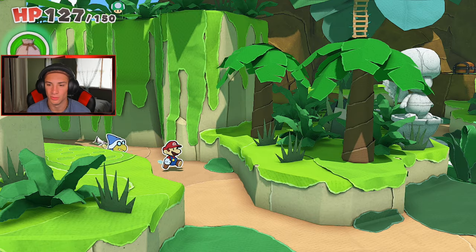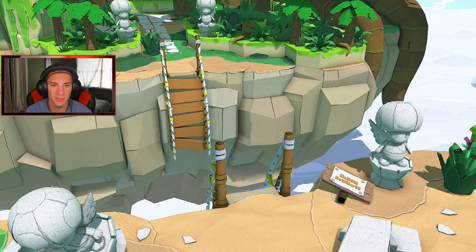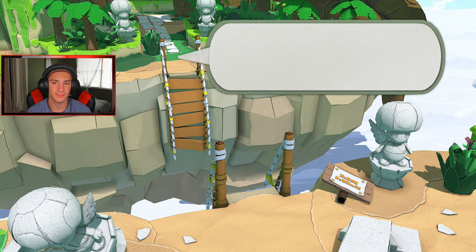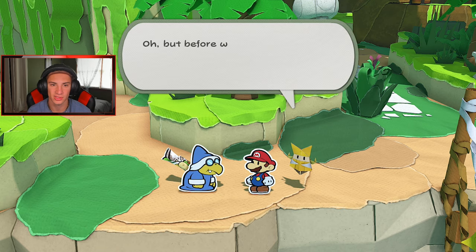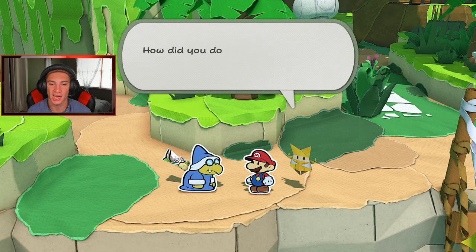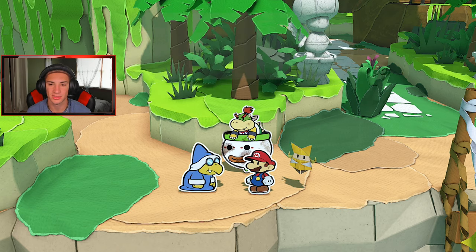Chill on me. Okay, cool. So we make our way to this next area. Looking all spiffy here. And oh, we're on the other side of the bridge. Awesome. Finally, we made it across. What a relief. Who's ready for a hot springs that has two triangles? Oh, yes, sir. Yeah, we rolling to the hot spring. I just want to soak myself up in there and heal Bowser Jr.